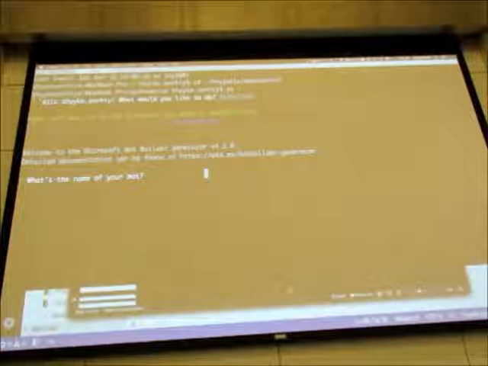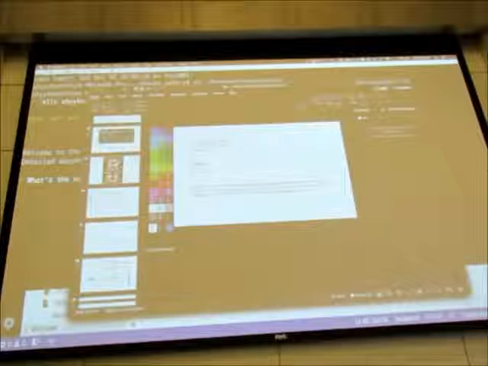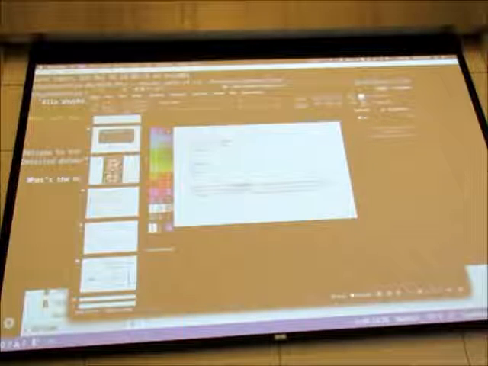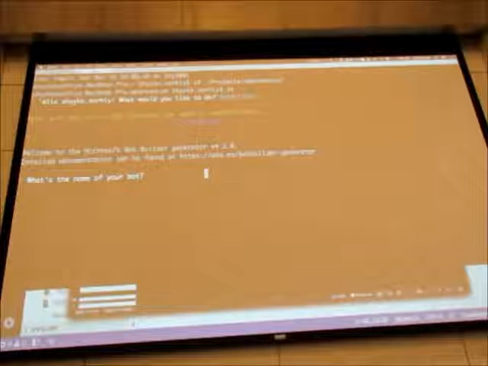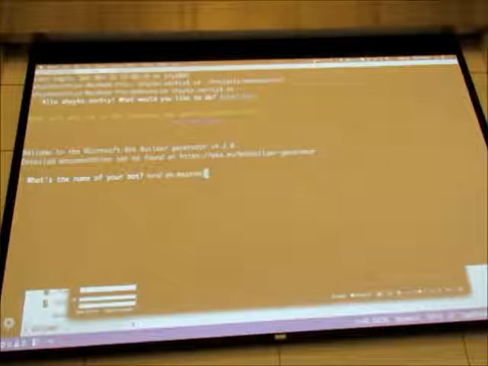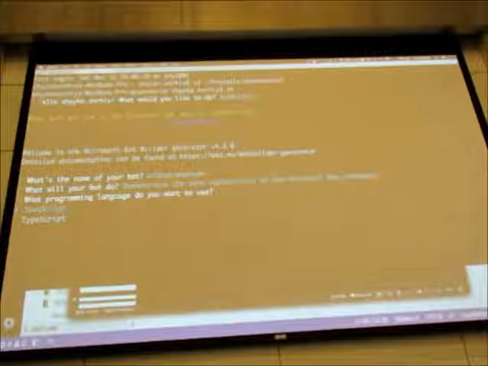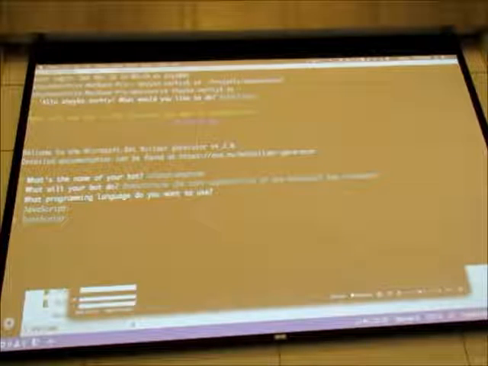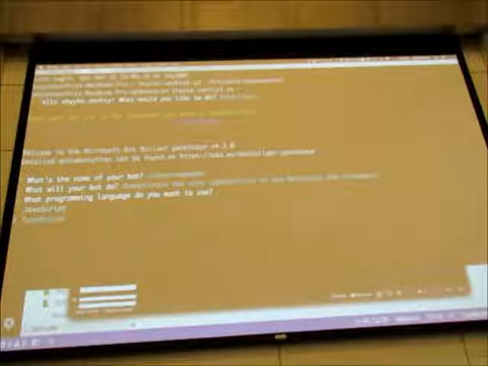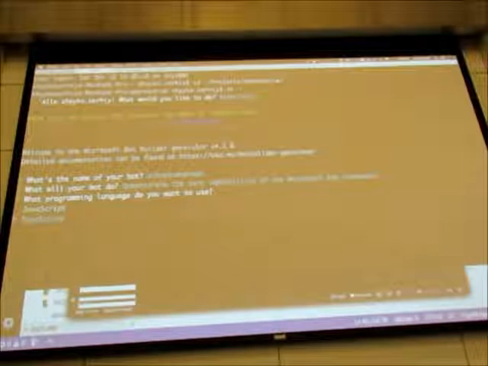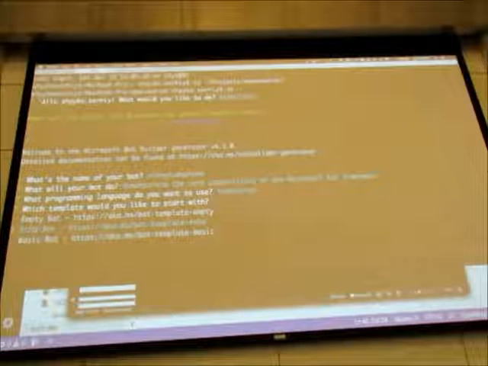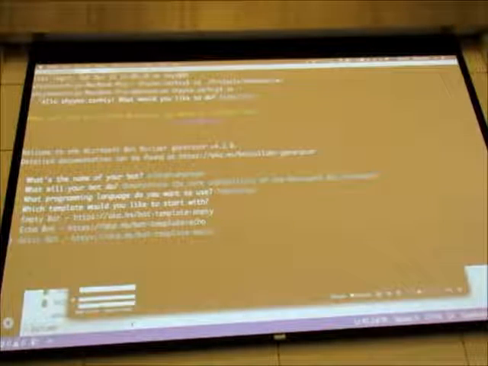And here it will ask us a couple of questions, like, what do you want to name your bot? And I will use the name that actually works because I tried it before. This is how we will name our bot. It's AI, boot camp, and new, and then bot, but it's only B, so it's bot. Everything else, and we're going to use TypeScript, not JavaScript, because TypeScript is great. Static typing for the win, so TypeScript. And we will use basic bot.